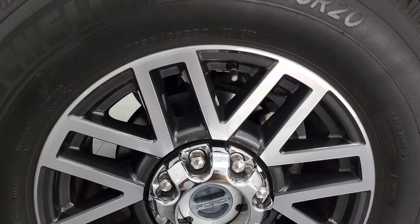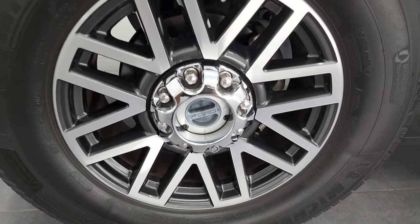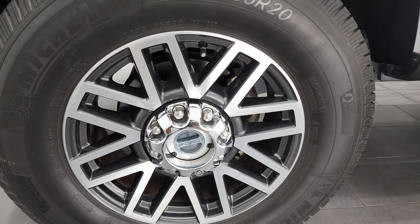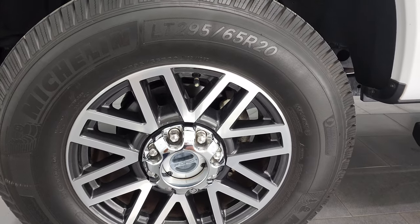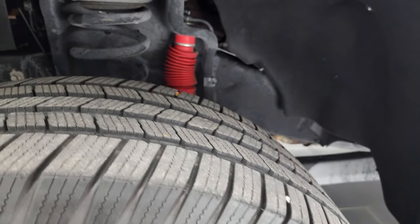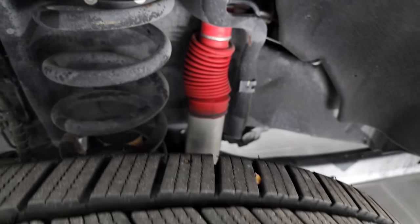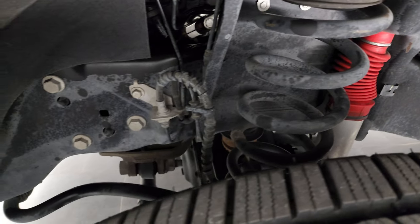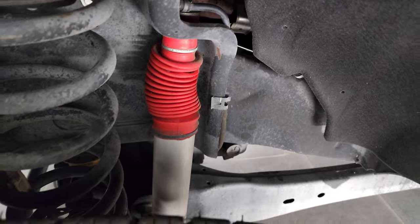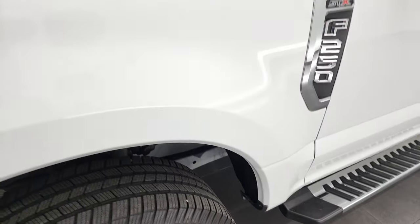It comes with 20-inch painted and polished aluminum rims. These are normally reserved for Lariats, so it's pretty neat that they're on the STX package here. It has Michelin Defender LTX tires — LT295/65R20s — and these tires have about 60% of the tread left. Frame and underbody is exceptionally clean. It's a one-owner out of Texas, so this truck's never seen salt. You get the Rancho shocks on there.